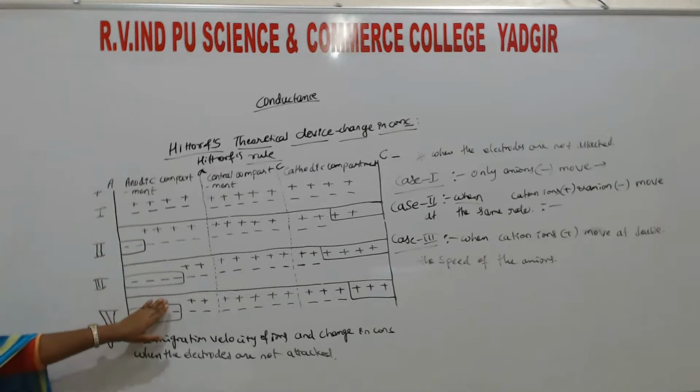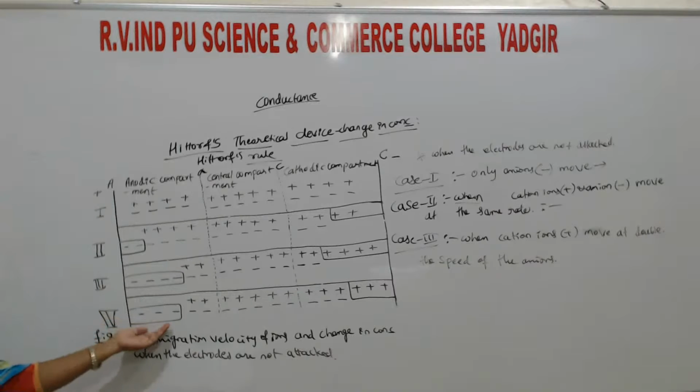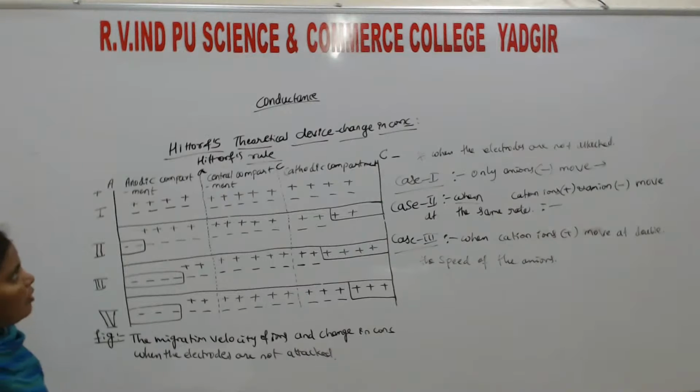The falls in concentration are 2 and 1 moles, because the speed of the cations is considered 2 and that of the anions is 1. The number of ions discharged continues in the same way, 2 and 1 on each electrode, and from these observations you get a formula. This is Hittorf's rule: the fall in concentration around any electrode.